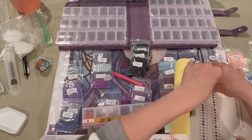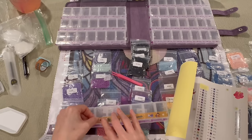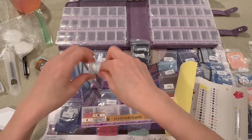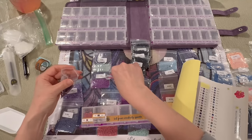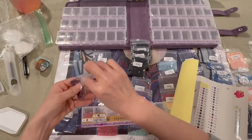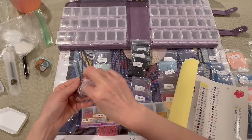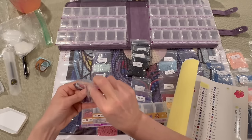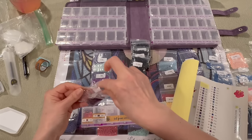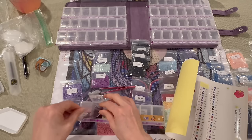All right, so number one. Number two is 154. And this is static too. Usually if there's one, there's many. That's what I feel like. But it's not too horrible.